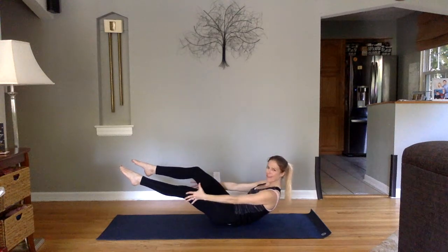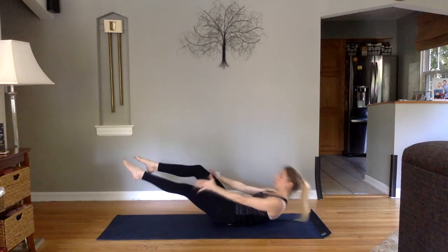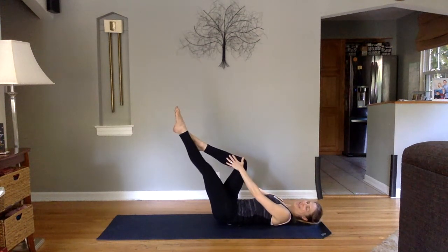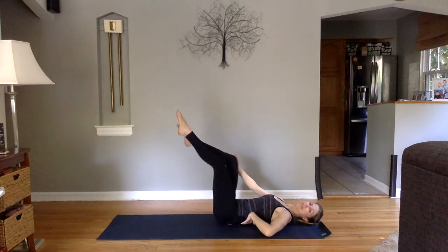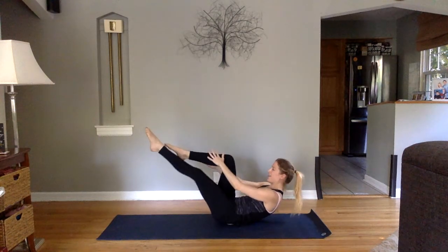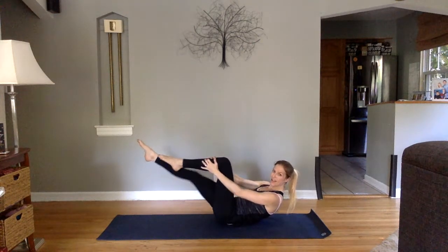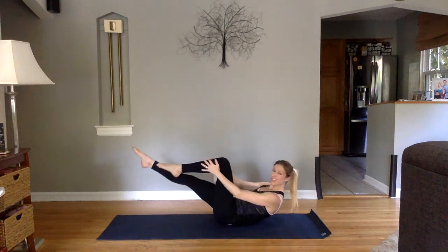Keeping that squeeze — you can probably see your low belly here, give it a good stare down, make sure it stays in. Maybe play with reaching your right hand forward, belly still in. Maybe see if you can reach your left hand. If the belly just kind of went and jolted, grab your thigh again. It's not a sign of weakness — it's not how far you go, it's how deep you go. And literally deep means in, belly into the body. Then we're going to go swapping back and forth, flushing it out. Maybe you're shaking — that's good. Pull your belly in. Then slowly lower down, tapping one shin with your hands, other shin with your hands — light little taps. I know you want to go faster, but we're not. Because faster is easier. Faster is momentum. Momentum never made change in the body — it usually just injures the body, so be smart.